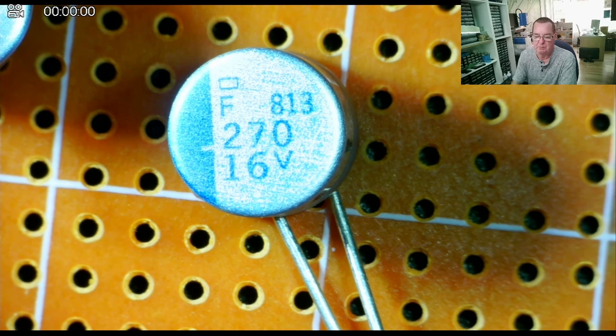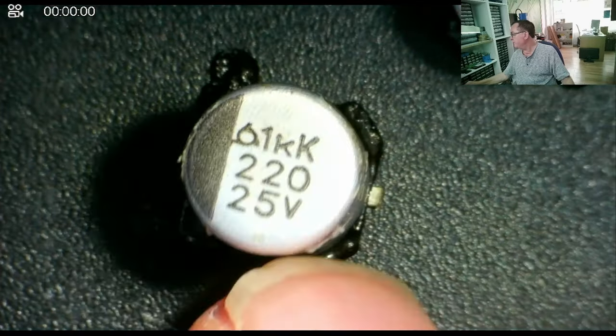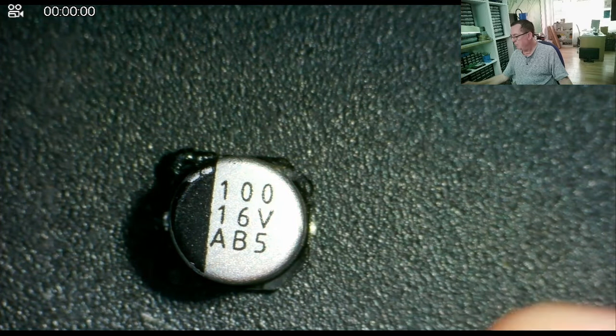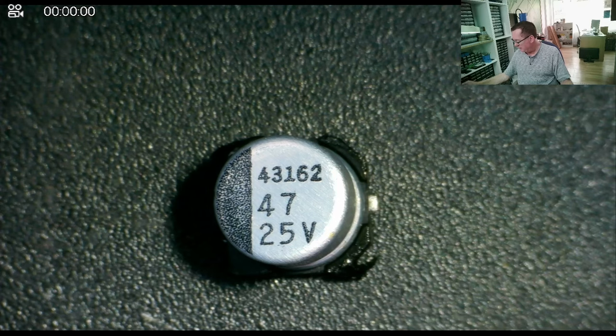Now let's look at some surface mount ones. With some surface mounted electrolytic capacitors, it's fairly easy to read the value because it's actually marked on the capacitor in the form you would expect with the actual capacitance in microfarads and the voltage in volts. As an example, we have some here. This is 220 microfarads, 25 volts. Similar to the ones we were looking with the leads on. 220 microfarads, 25 volts. Another one here, 100 microfarads, 25 volts. So these will tell you basically the value. Another one, 47, 25 volts. So a lot of the capacitors are easy enough to read like that.